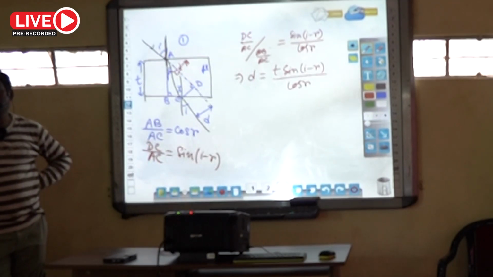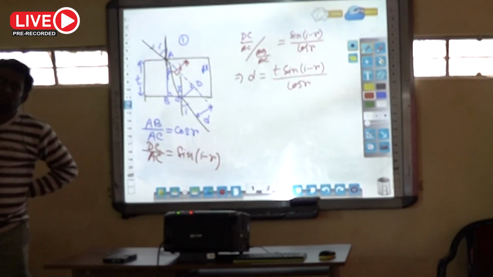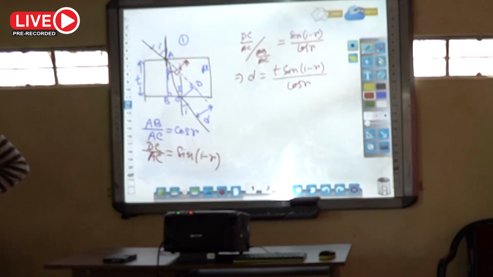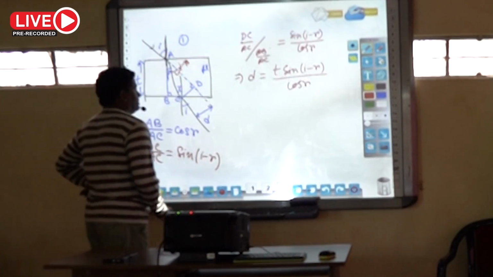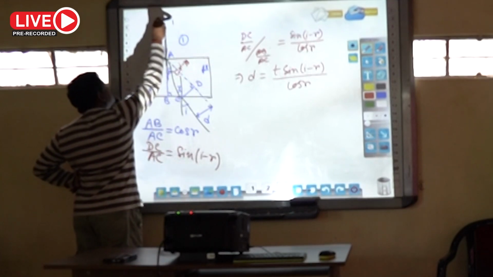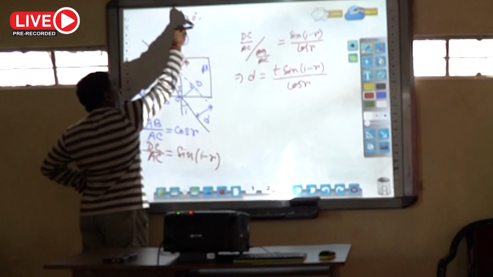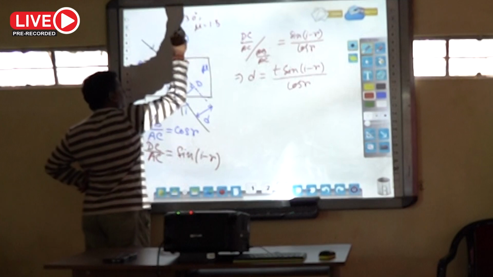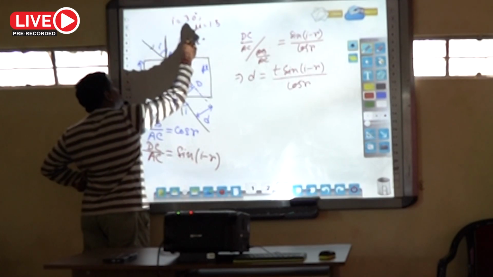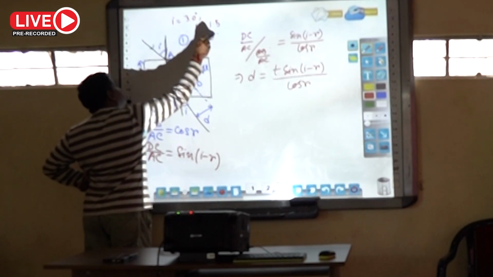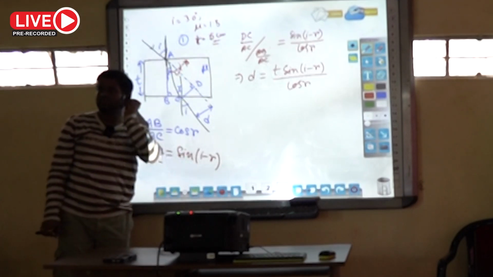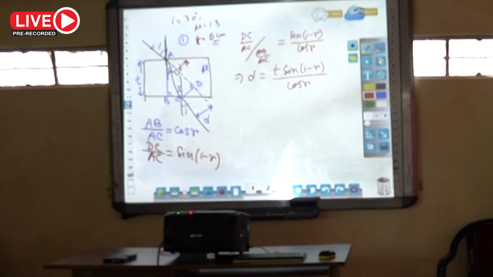Now, see, if I is given, R is given, and T is given, you can find d from this formula, no issues. But suppose it is given that angle I is, say, 30 degree and mu is 1.5 for glass, and suppose thickness T is given, say 5 centimeter. Then how to find d? If I given, R given, T given, you can find. Here instead of R, the value of mu is given.